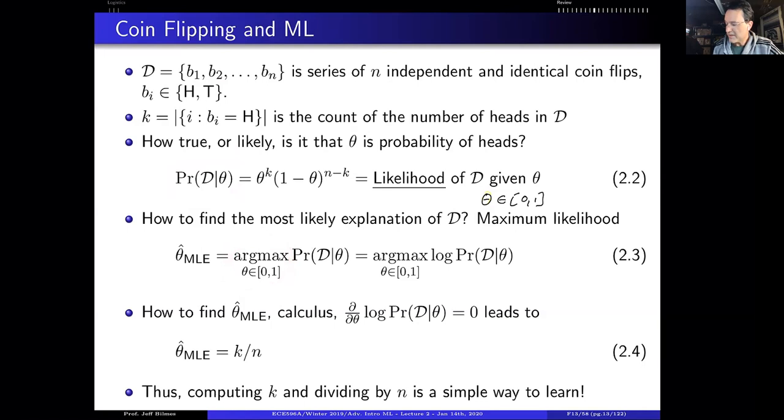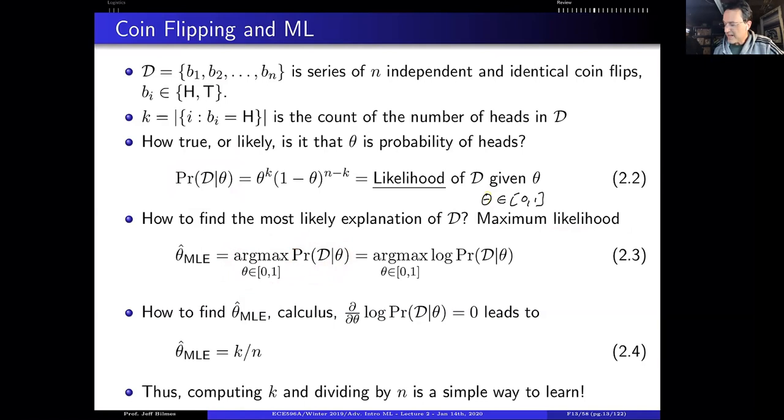And this optimization strategy makes a lot of sense probabilistically. It says, okay, here's my data set, and I want to find the parameter that maximizes the probability of the data, since after all, the data is the thing that I observed, right? Data is what I saw. I want my model to explain this data well. And to explain the data well, it should give the data as high a probability as possible. And that's what's called the maximum likelihood estimation.